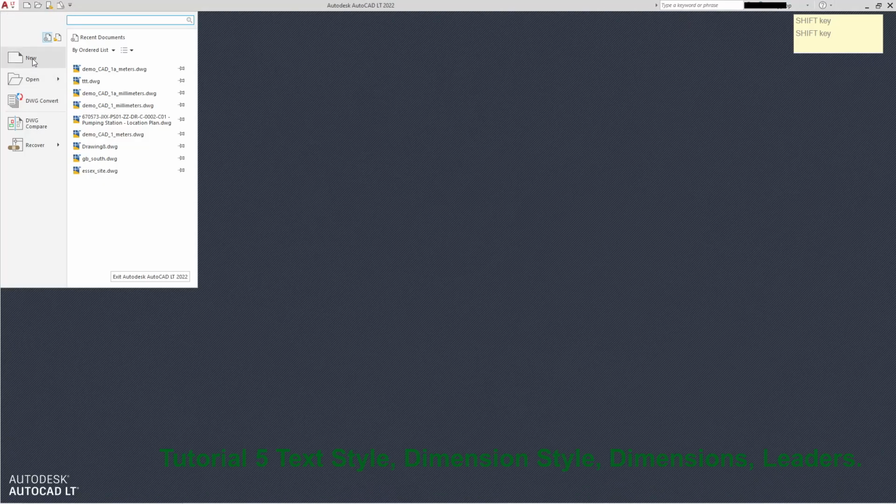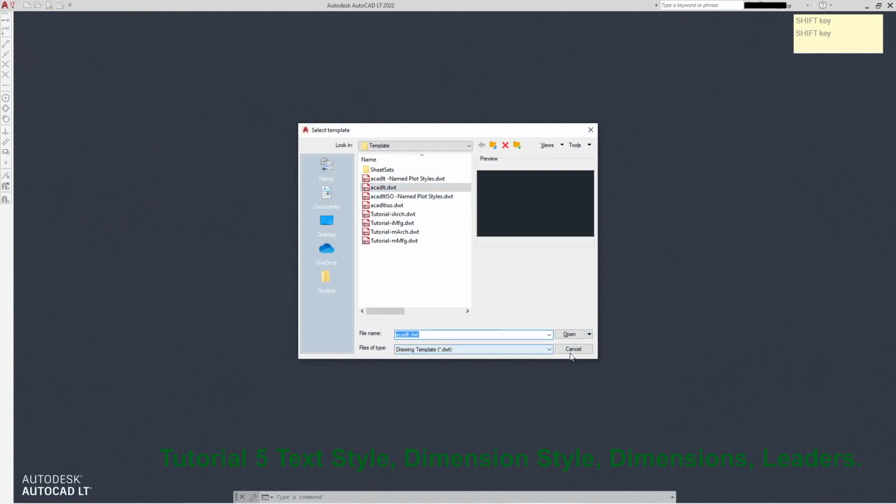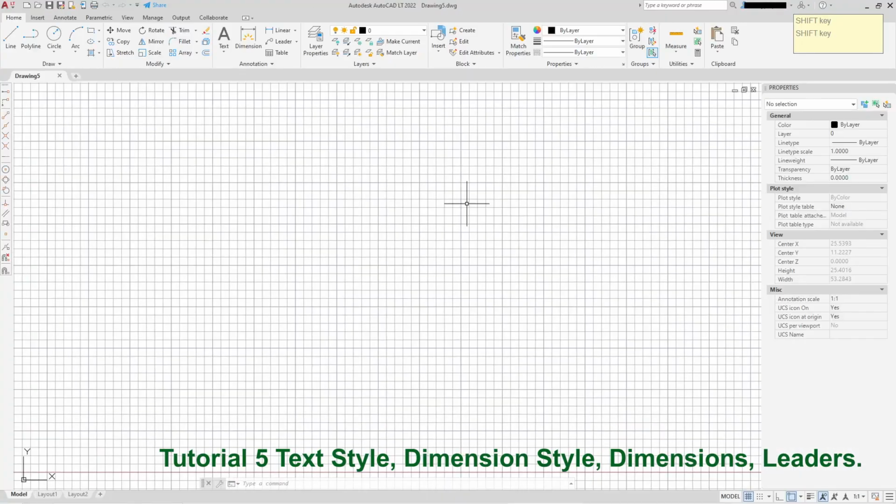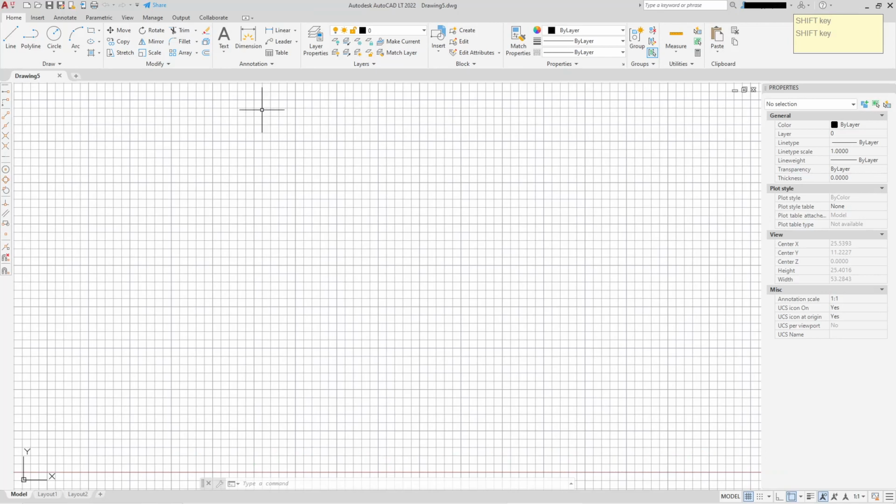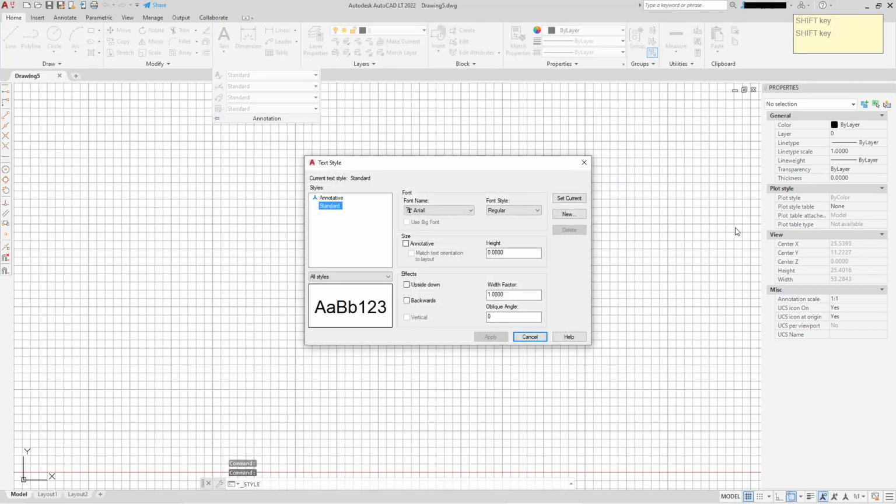Hello, in this tutorial I am going to make a textile, a dimension style, and we're going to look at the dimensions that we really only need to know about for updating supplied site plans. So I'm going to just look at this section here. We're on the Home tab and you've got a little menu here that's for text, dimensions, leaders and tables. So I'll click the text one, manage textiles.